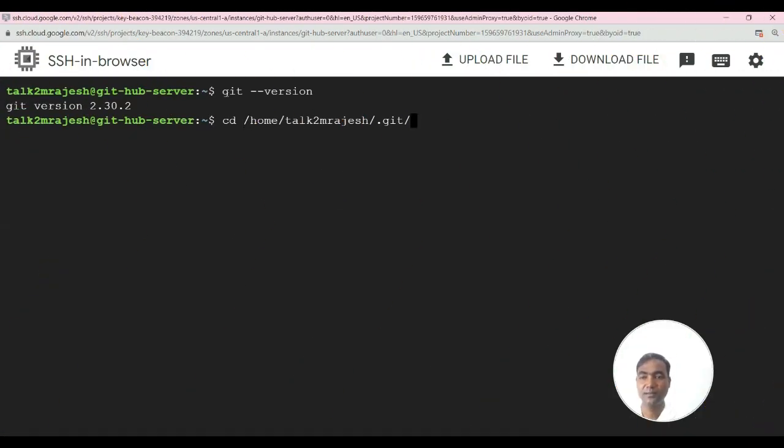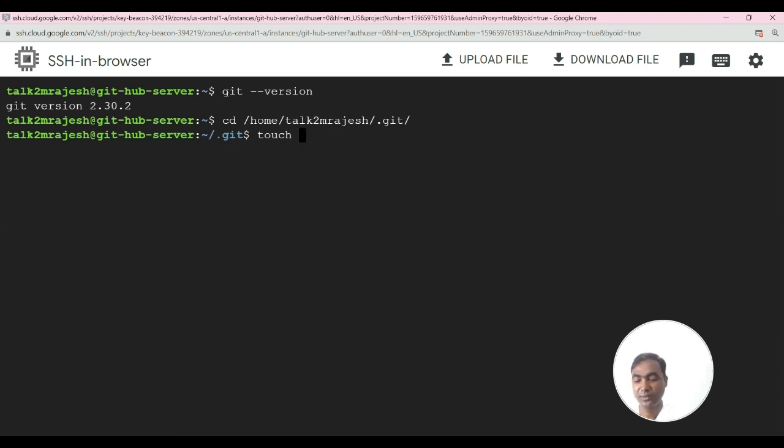This is the path, guys: cd home, .git folder. First you navigate to the .git folder path. Then if you want to add something in Git, first of all you configure your credentials, guys. But now this is for simple demo purposes, I'll just show you.